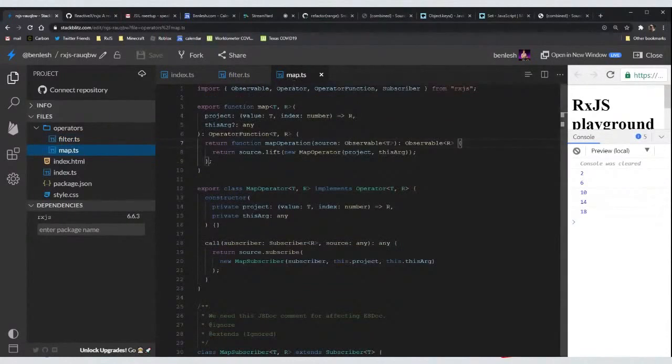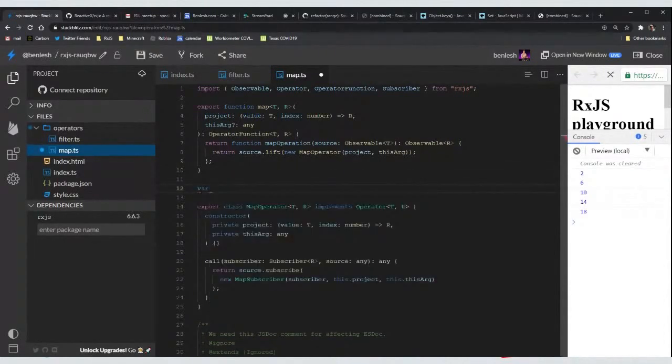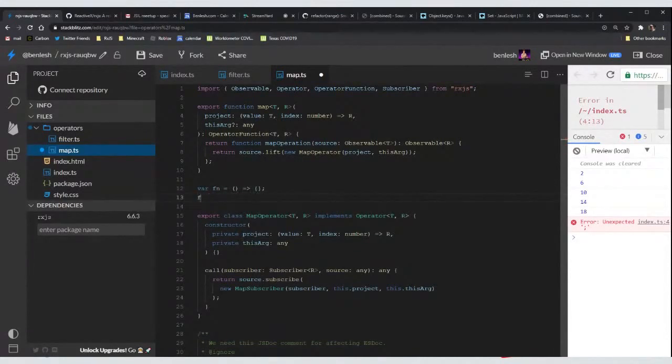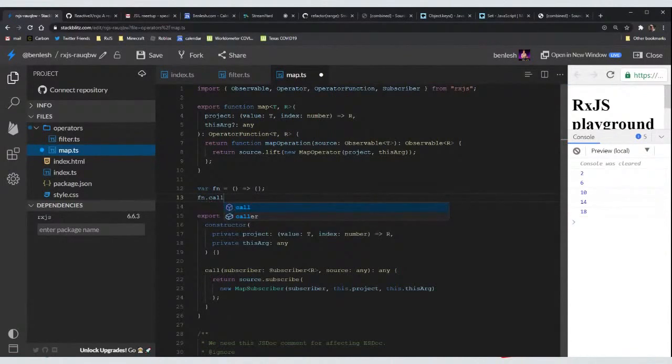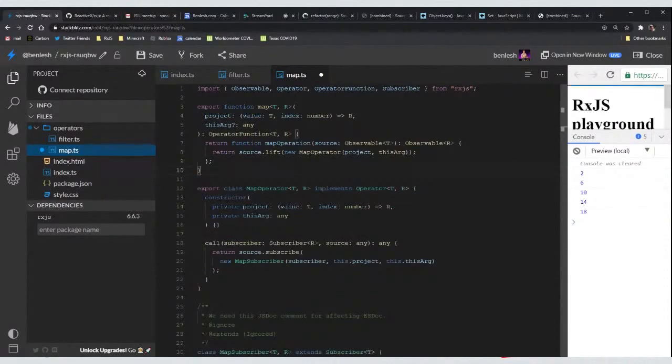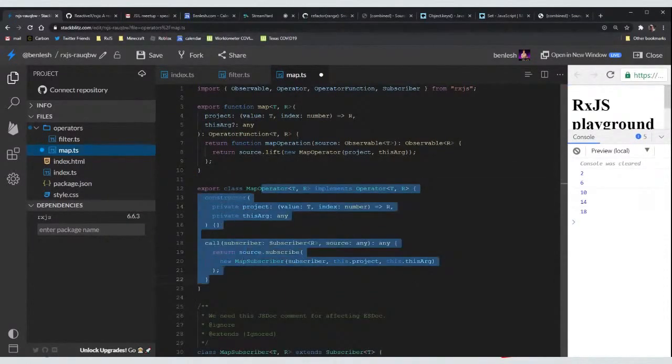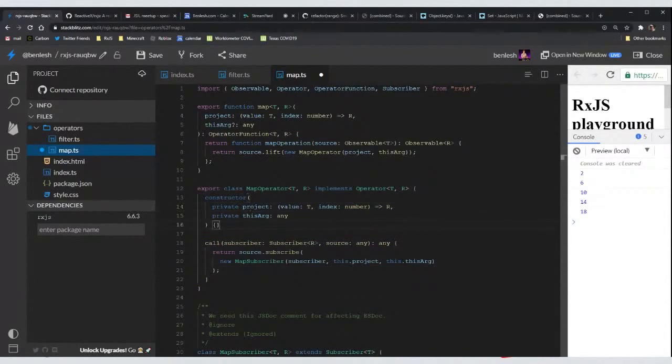So the very first thing I did was look at this and think, okay, well, we conveniently called this method call, which is a horrible name in JavaScript, because everyone knows that if you have a function of any sort, you can say function.call, right? So there's a call method on a function, but it's actually kind of nice that we did this, because that means I can stop having this class that sends things in through a constructor and closes over them. I can just close over it with an actual function.